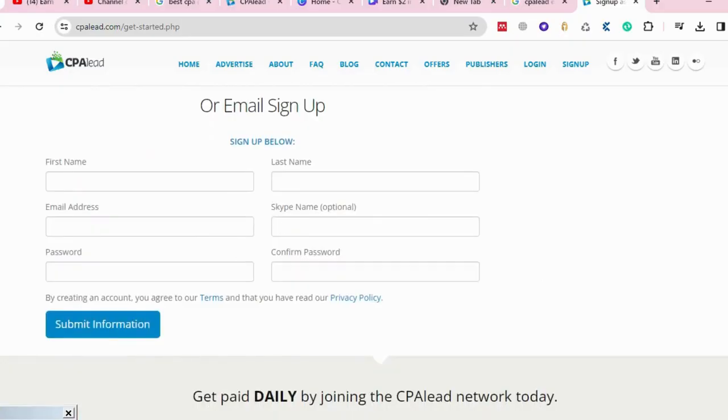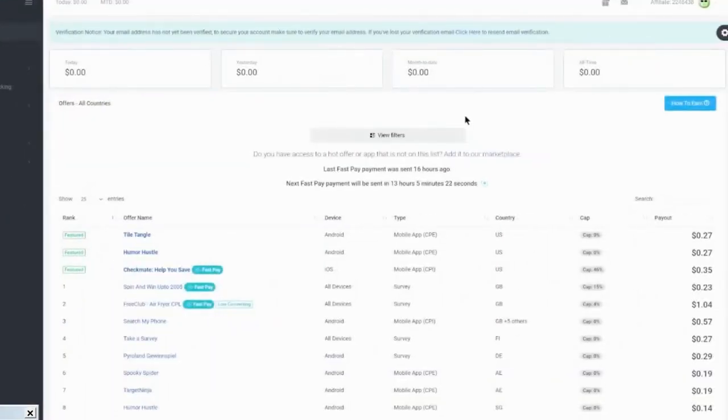After completing sign up, log into your account and your dashboard will look like this. There are many offers which you can promote, and they are easily converting.